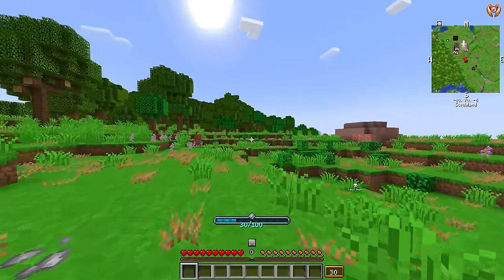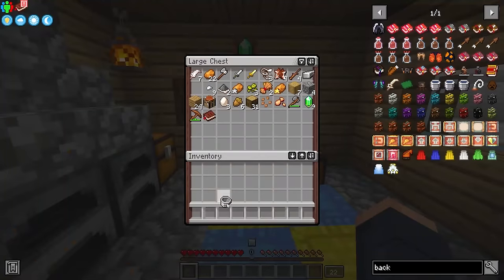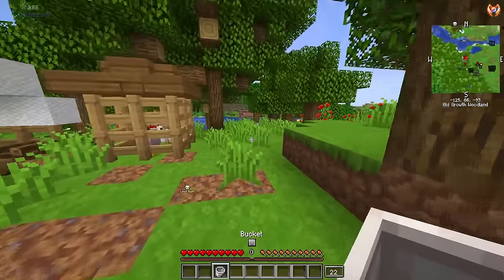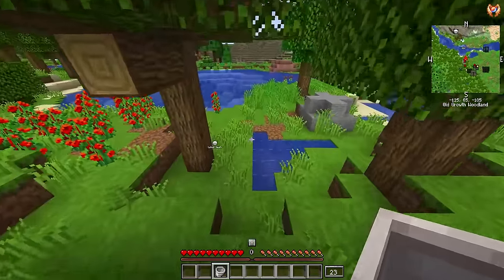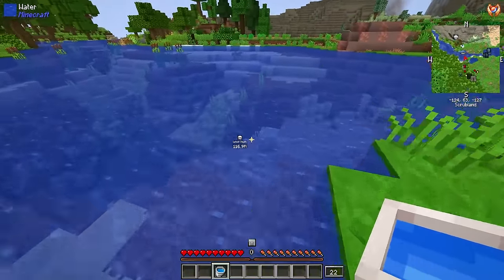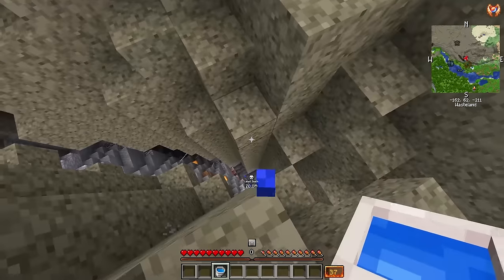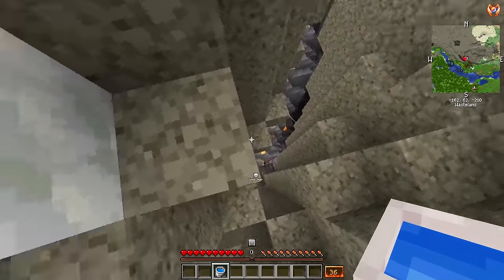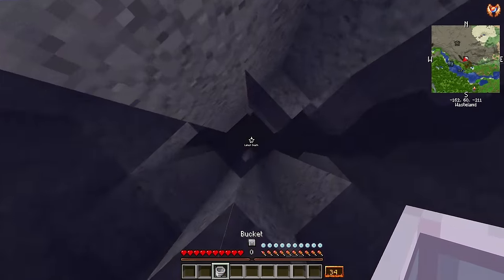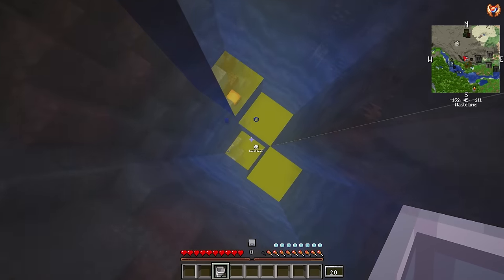You didn't see anything. I definitely just did not die in a hole there. Good thing there's a bucket, because I don't know how else I'd be able to get my stuff back if it wasn't for this bucket, because I fell quite a ways down. And this is what I get for not looking down. Oh man, this is definitely a way down, but I should be able to just grab my stuff.